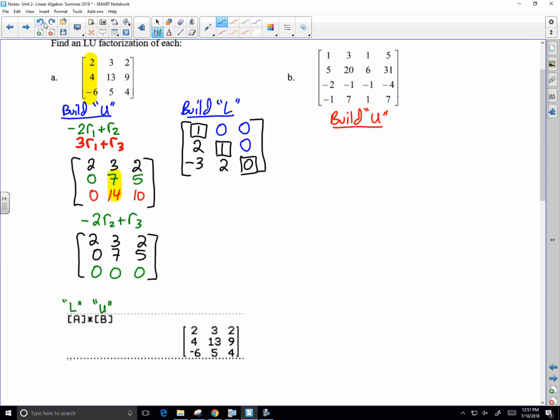Oh, calculator program written for this? Do I? No. Not yet. It's on my list of things to do. I'm sure somebody does that. I've been thinking about how to do it, but it's really hard because you can't just tell the calculator to put it into reduced row echelon, because of the row swapping component, that you don't really want it in reduced row echelon. That has essentially been my problem.